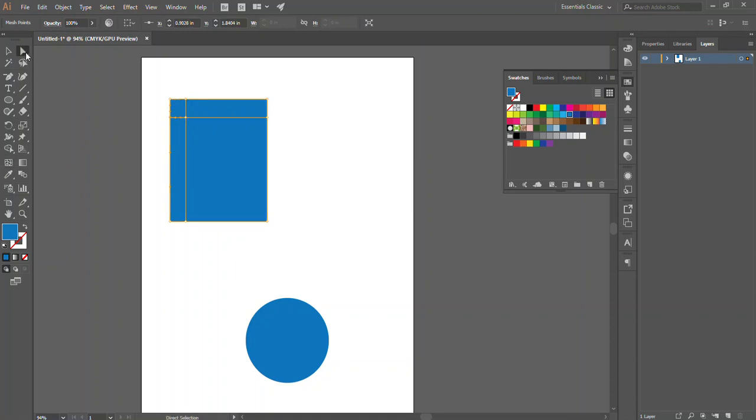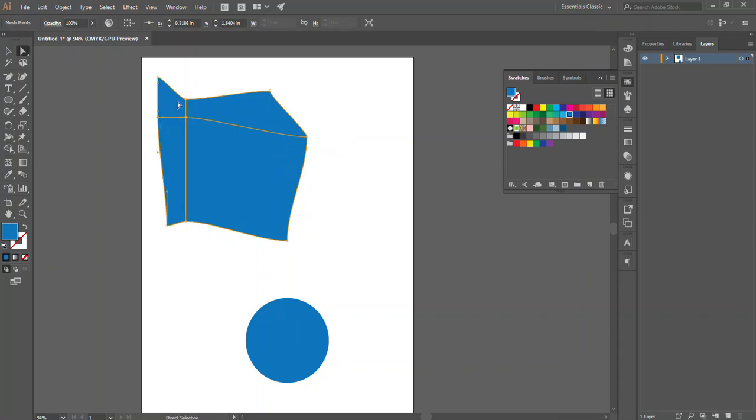Before I even do anything else, I'm going to start changing this shape into what I want it to be. So I'm going to the white direct selection tool, and I'm going to click on the anchors that I want to manipulate. And notice I also have to take the gradient mesh points if I want to manipulate those. So once I've engaged this gradient mesh and it's part of it, then I'm going to adjust this shape. And I'm sort of going for a leaf type thing.